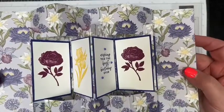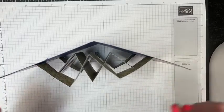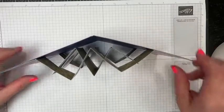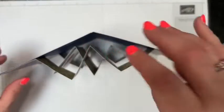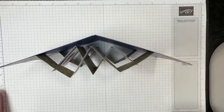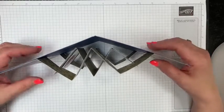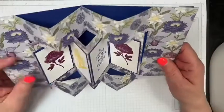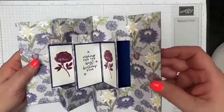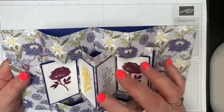Isn't that pretty? And then when you look at the inside, you can see that the inside is a zigzag like that, Z fold, mountain valley kind of thing. And as you look at it, you can see that it stands up, which is nice, which is the other reason it will be on her mantle. And you've got plenty of room to show off some gorgeous DSP. And you've got room for a sentiment. You could actually do two sentiments because these panels can be whatever you want.